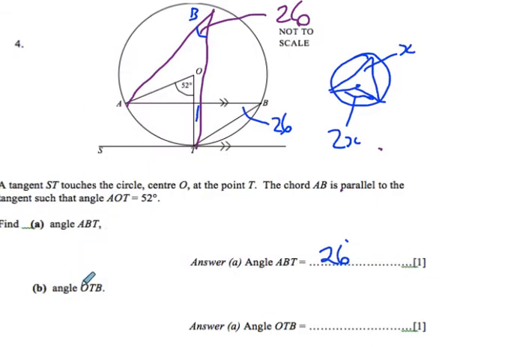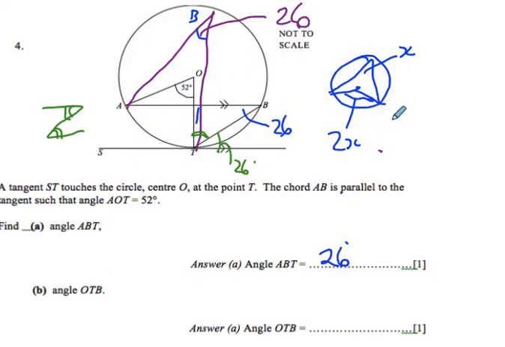We're asked to find angle OTB. OTB. Okay, so this one right here. What can we do? Again, oh, look at this, parallel lines. Okay, so first of all, do you remember the Z pattern? We can use the Z, and in a Z, who remembers the fancy word? Alternating. Maybe you said alternating, or maybe you're sitting there saying, I have no idea. Leave me alone, woman. Okay, anyway. So this right here is 26. But we need this inside one.